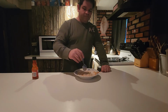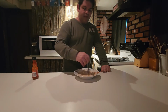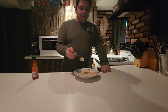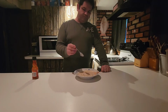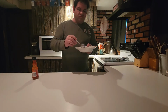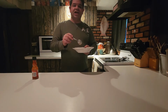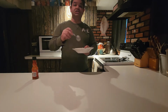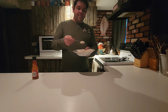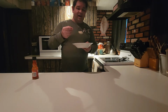Now, as you already know, my name is Joey, not Miguel. Therefore, I'm not going to go crazy adding hot sauce in here, but just enough so that the chowder has a little bit of a pinkish hue. I like a good hue. Put that in there. Next level. Definitely. And the great thing is, you don't have to add so much hot sauce that the clam chowder goes from being a regular meal to a spicy meal. You put in just enough that you can taste it in there. Even though my chowder is kind of pink, there's the slightest hint of spice, but this is not burning anybody at all.